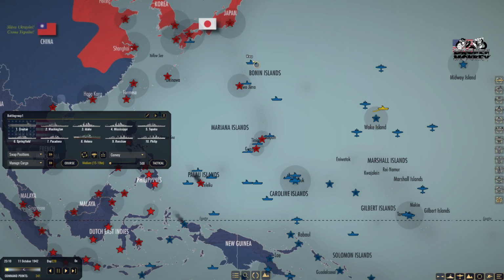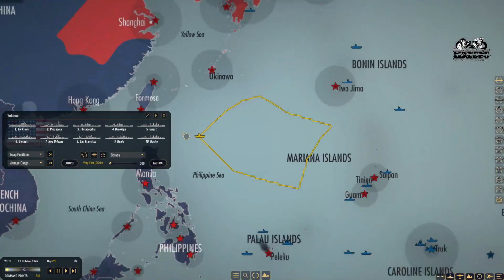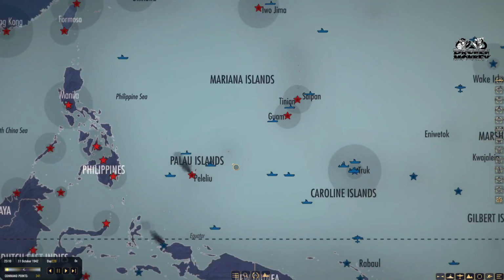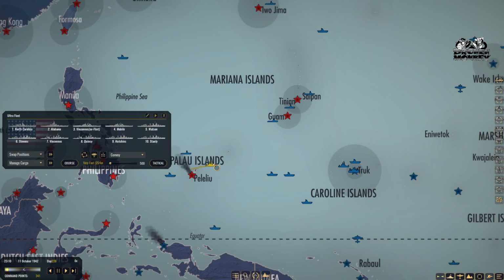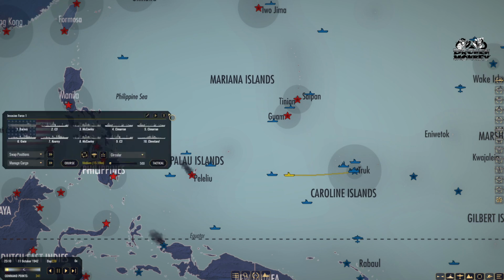Alright, see, we got the Wasp up here doing something. We've got the Enterprise doing something. We got Yorktown doing something. That's a big group there, Yorktown. Ultra Fleet's gonna sit right here. We got Saratoga moving up. Task Force, Task Force. Oh, what do you guys do? You guys are moving? Okay.